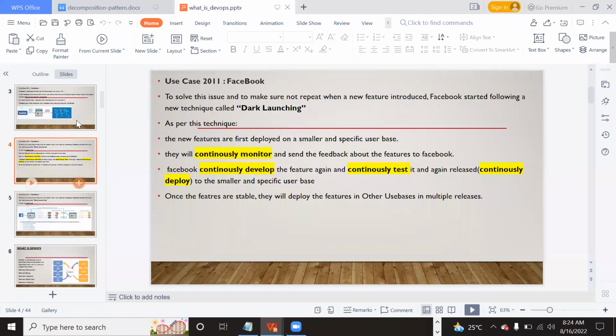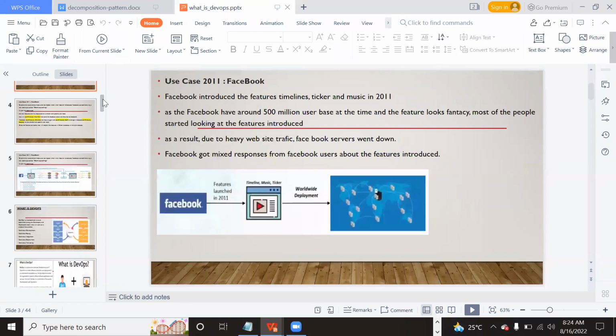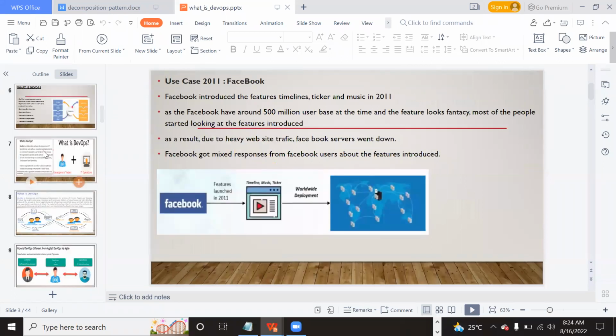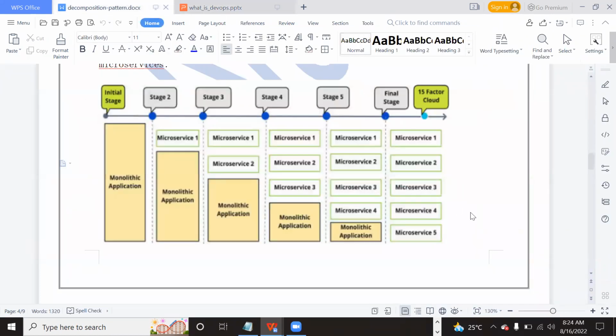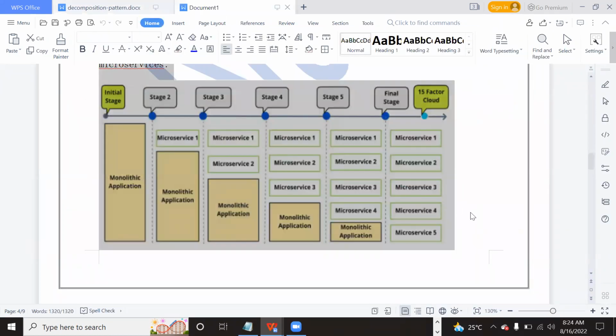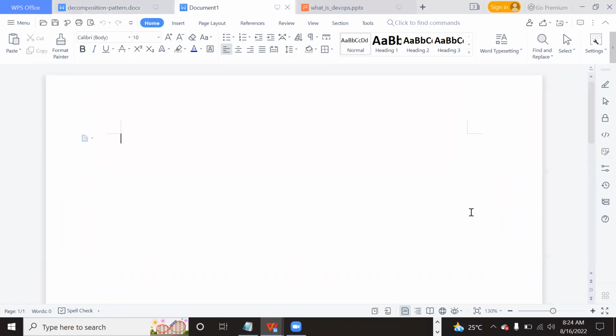Okay, so before going to start, what is DevOps? Let us discuss some general things about DevOps. Just let me take one new Word document.